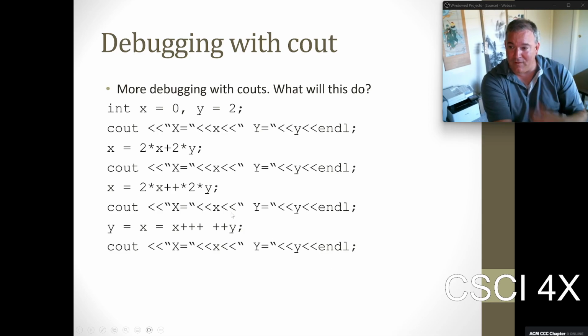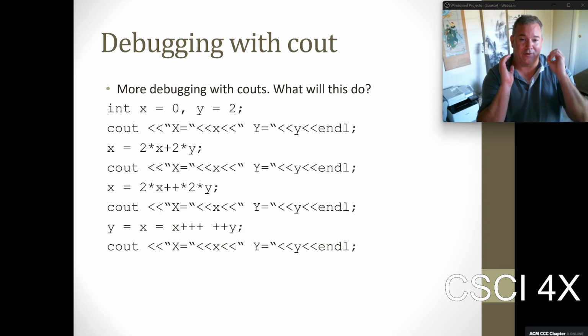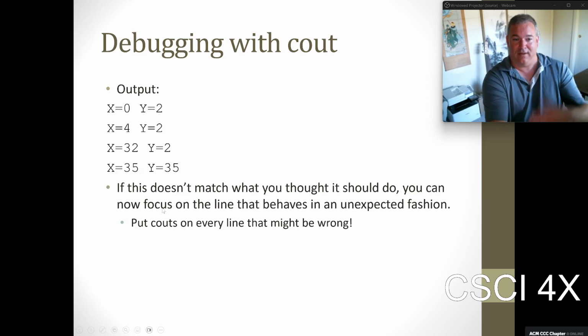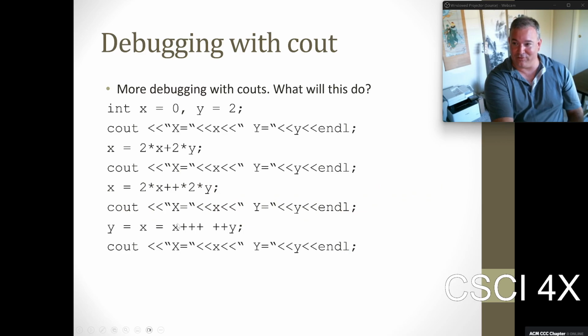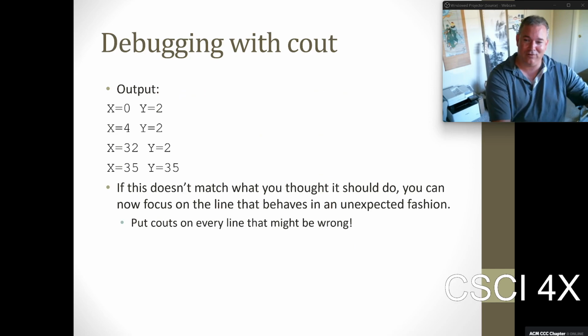But the point is that if this code isn't behaving the way that is in your head, print out all the things. Do you guys see this? Like literally every line of code. Paste. What's the value of x and y? What's the value of x and y? What's the value of x and y? And so when you run this, it goes like this. And then you get a look at it and go, oh, that's what it's doing. I see. Right? And then you can either yell at the C++ language for allowing this monstrosity to exist, or you could modify the code so it's not undefined behavior, or you could just laugh about it or cry, one or the other.